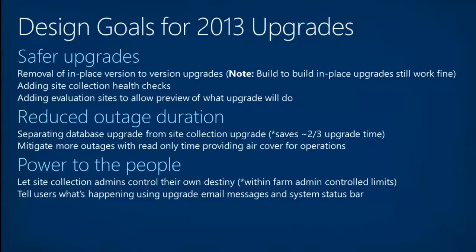So first, on safer upgrades, I won't read these pieces, but I will say one thing right at the start in order to address the fact that I might get questions on this. In all our previous releases, we allowed you to do an in-place upgrade, from 2003 to 2007, from 2007 to 2010, and then we got rid of it in 2010 to 2013, only for version-to-version upgrades. We still allow it for patching.